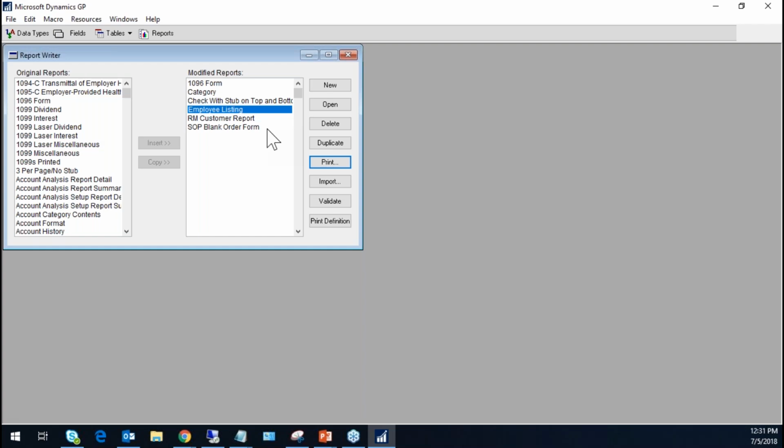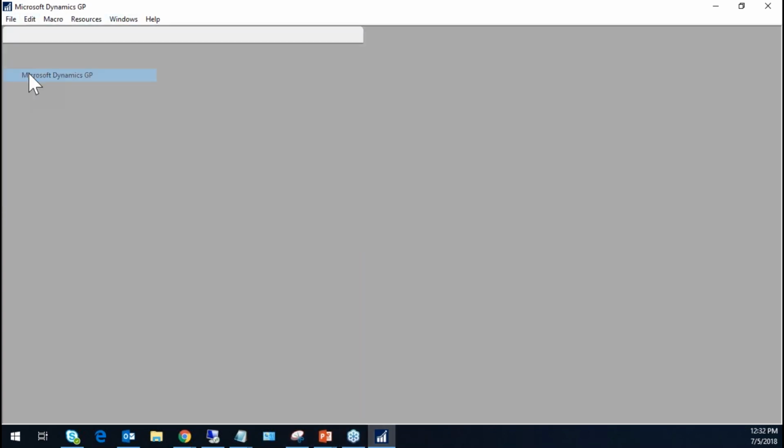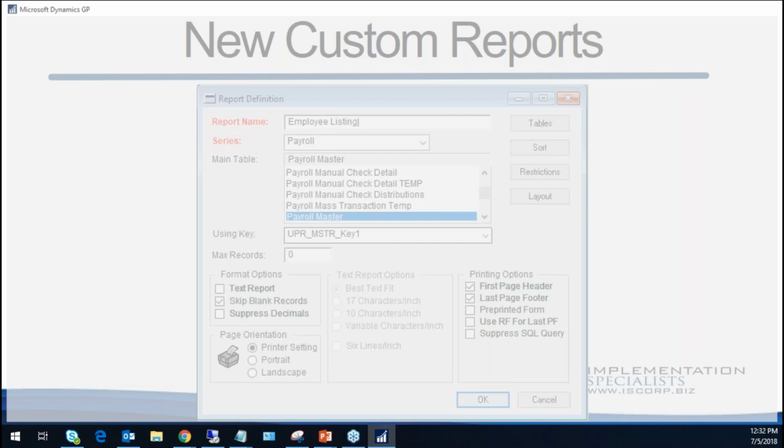If those are the cases, there's a lot that we can do to pull those modified reports out and put them into an uncorrupted dictionary, so you're not losing reports. I have seen some customers with hundreds of modified reports, and it would take forever to remodify each of those. In most cases, you can restore those fairly easily.